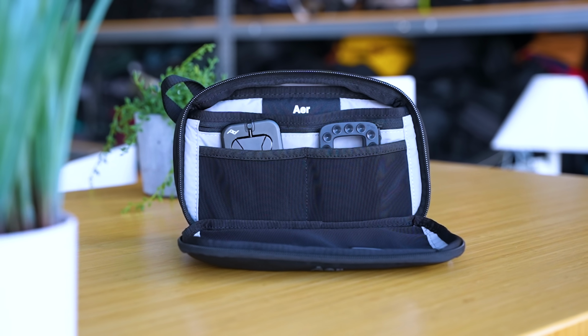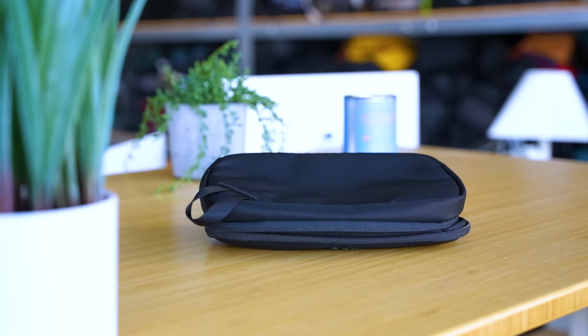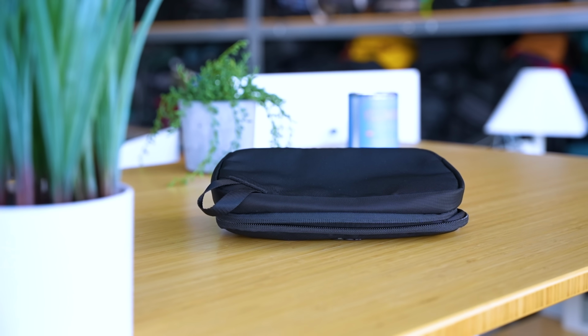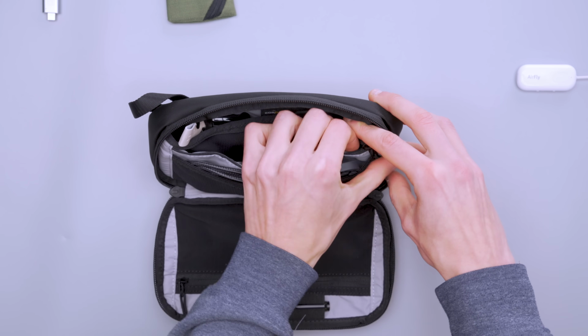while I work. Both of these fit well in the back pocket, although you don't want to overload this area since we've noticed it can make the pouch tip over instead of standing upright. Similar to the Sling, this tech pouch also has a zipper pocket for smaller gear. That's where I'm tossing in an AirTag and the Satechi charging dock for my Apple Watch.